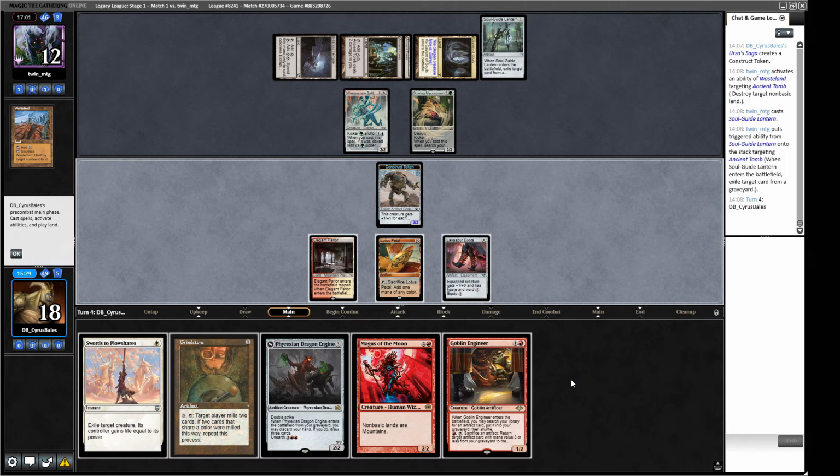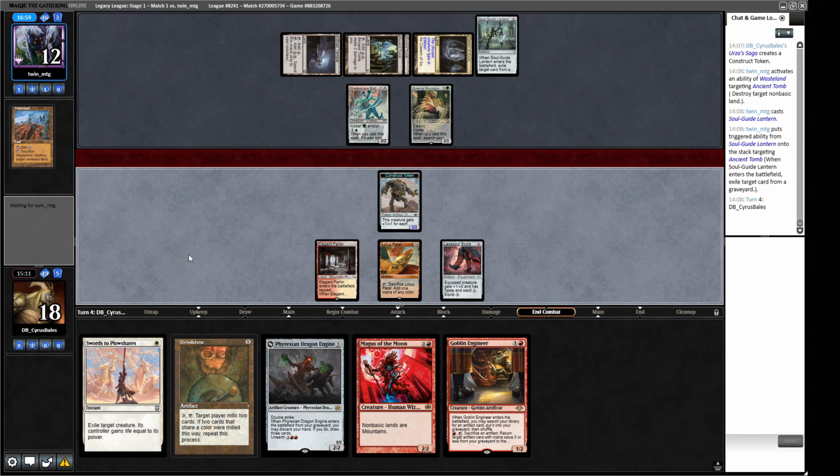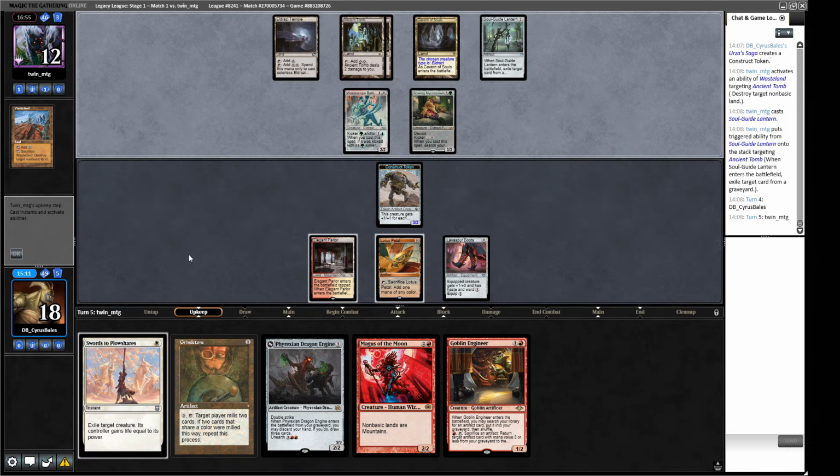Goblin Engineer seems pretty bad in the face of this Soulguide Lantern. We could Plow a creature. I don't think we want the Grindstone here. I think we're just going to hold up Plow and keep our Lavaspur Boots alive. Not feeling great about this one.